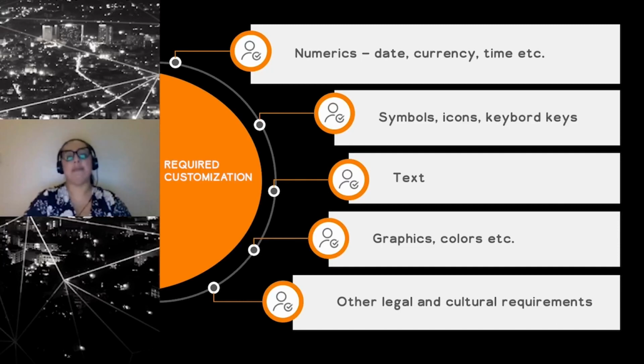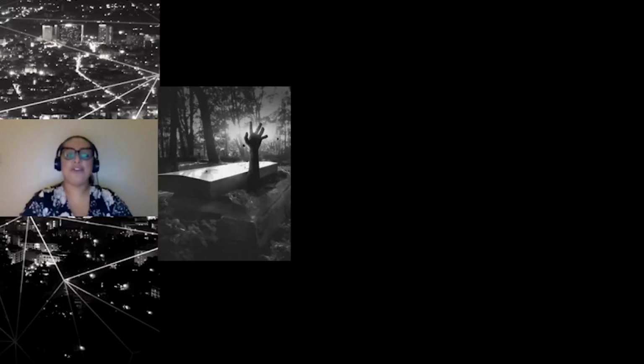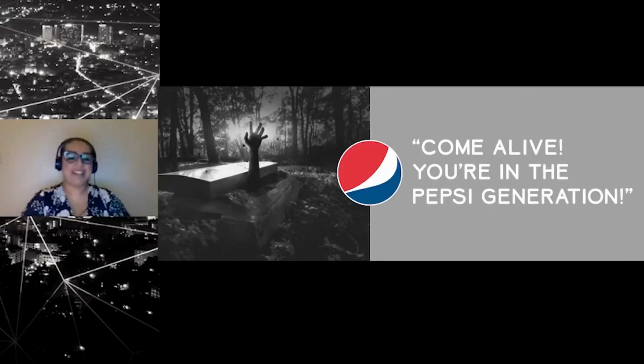Let's look at a few examples that were listed by Jenko. I'm not sure how many of you remember seeing this ad. In the early 70s, Pepsi launched an international campaign with the slogan, "Come alive, you're in the Pepsi generation." While this was a huge success in the West, it backfired when the slogan was mistranslated during localization. In Chinese, the line was mistranslated to mean Pepsi brings your ancestors back from the dead. And in German, it translated to rise from the grave with Pepsi.